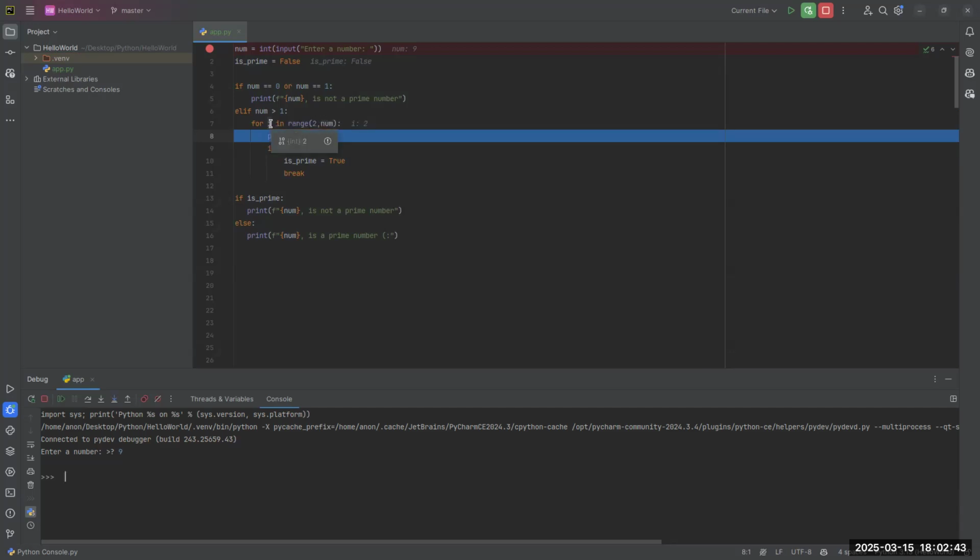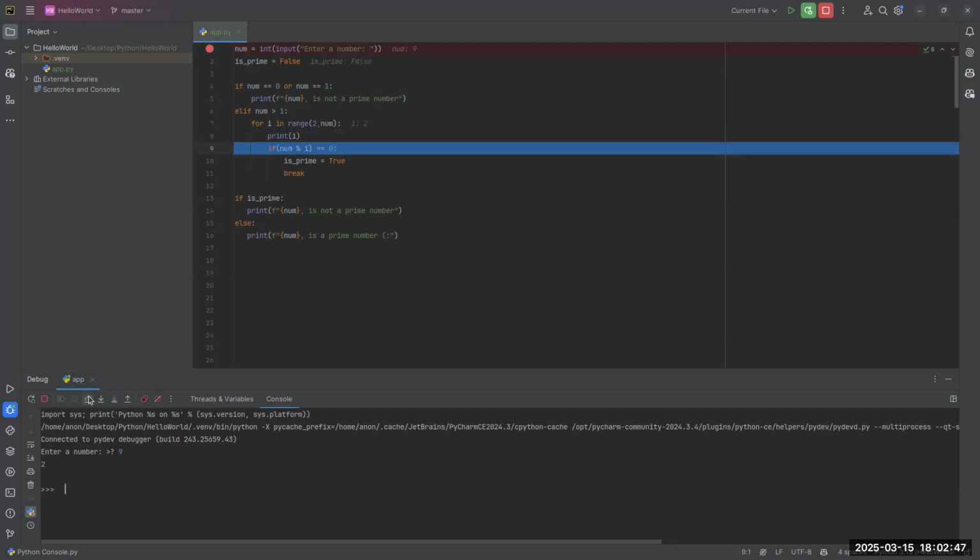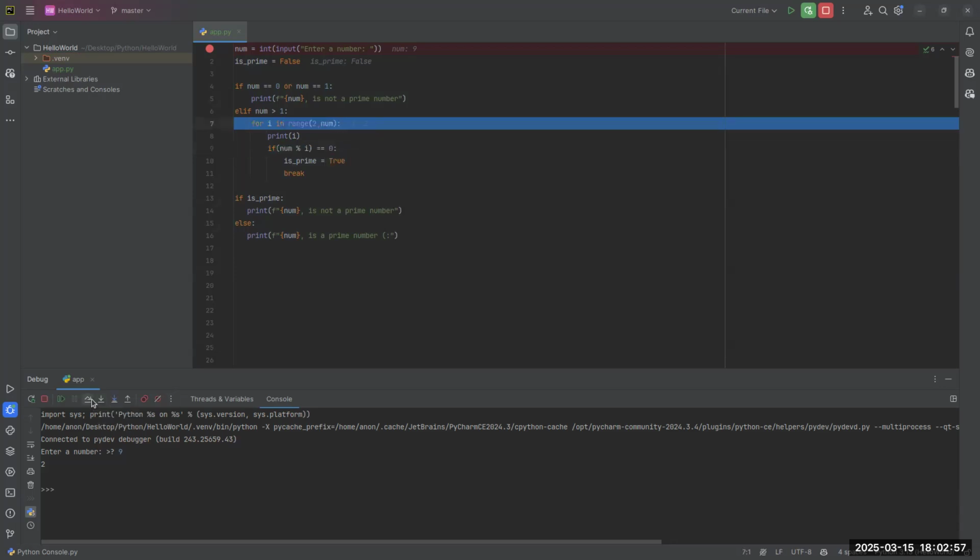Now, i is 2. As you can see here, i is 2. So it will print 2. And now it will check if 9 modulus 2 is equal to 0. It is not, right?